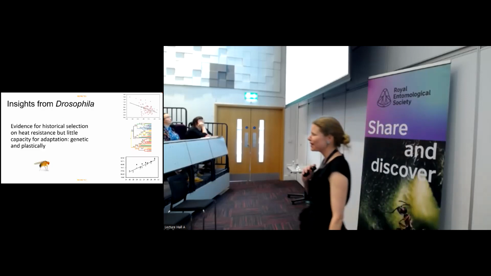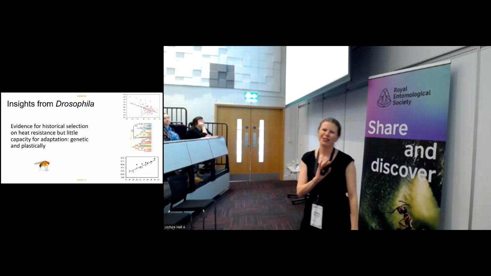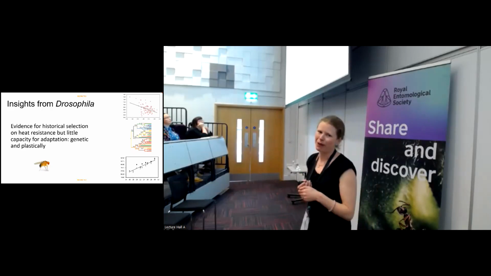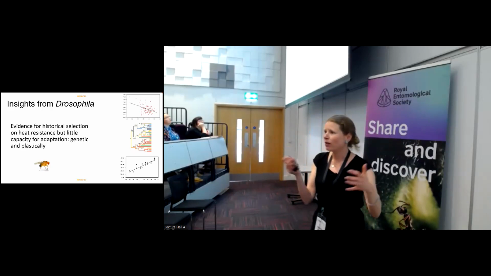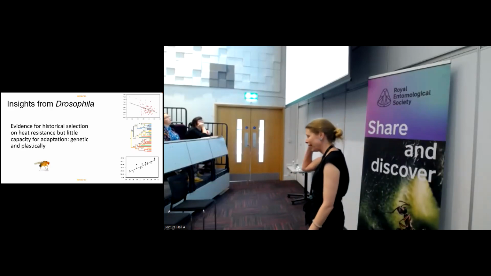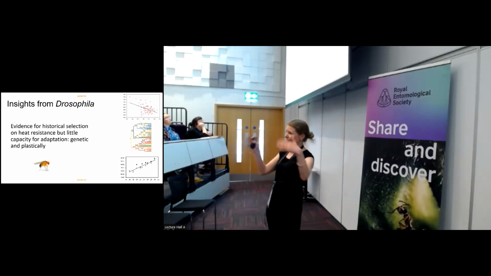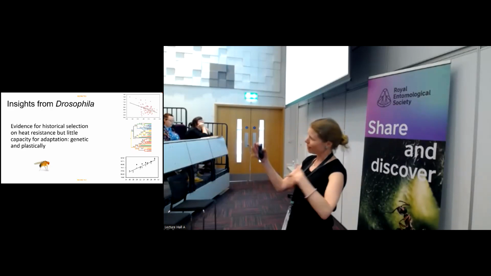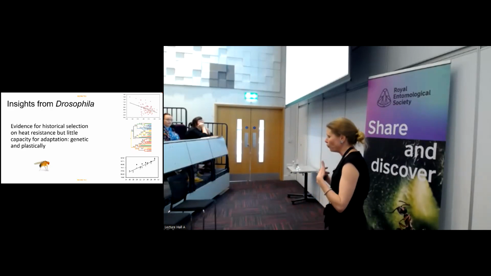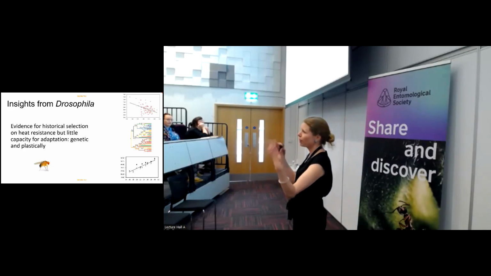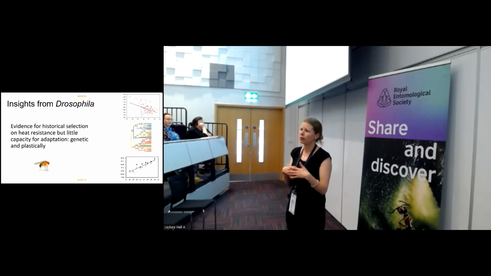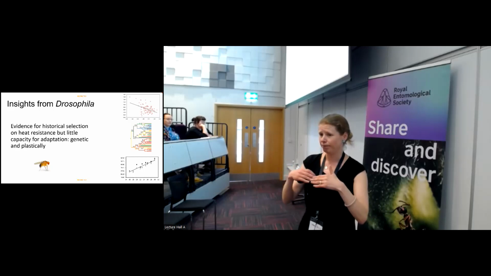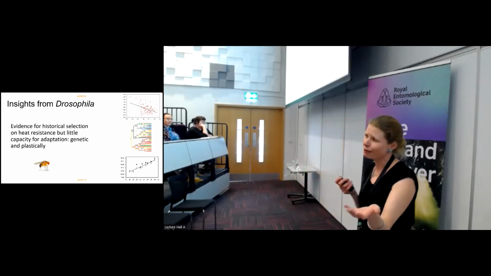Okay, so I probably sped through that way too quickly, but I just want to sum up what we've done in Drosophila space. We've found that environment is an important predictor of heat resistance, so it suggests that selection is acting on heat resistance, and heat resistance is really important for shaping where species live. We've shown through breeding design experiments and selection experiments that there doesn't seem to be much capacity for heat resistance to respond to selection, at least in Drosophila melanogaster.